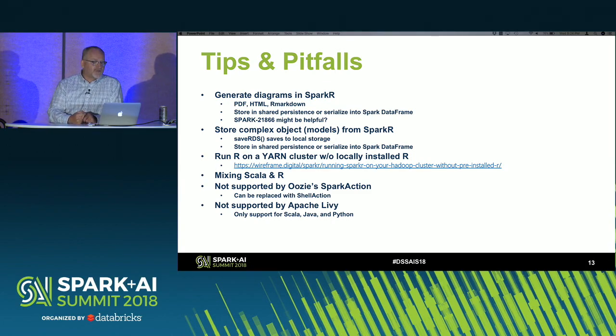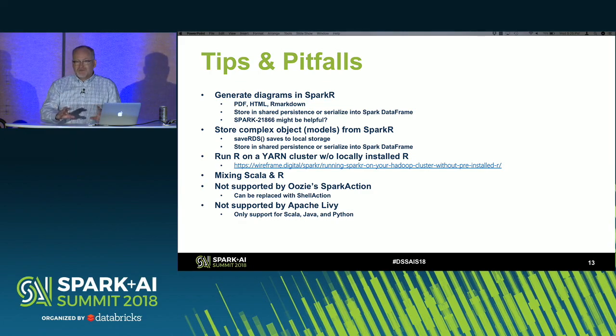There is a JIRA, Spark 21866, I think, which says image support now added. That is not the answer for this question. The intention of that JIRA is to make it easier to train deep learning models and feed them via Spark with binary input like images, for instance. I just mentioned it. This might be something worth looking into going forward, maybe hook into that API and use that to return your images to Spark.